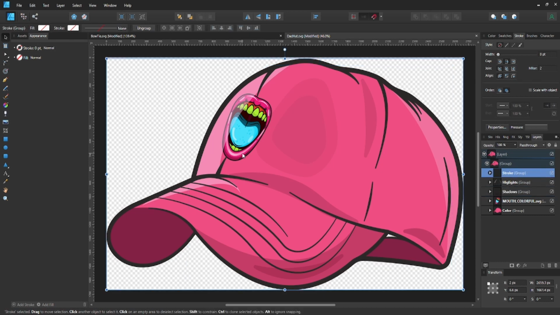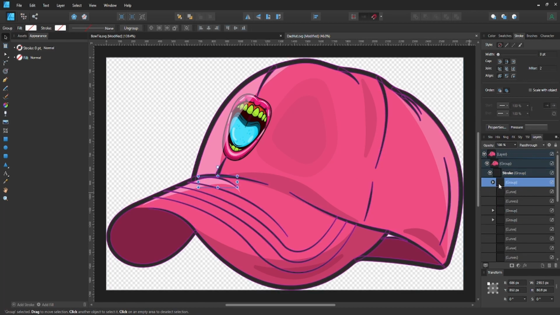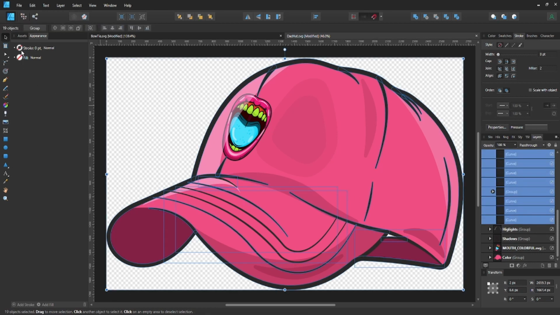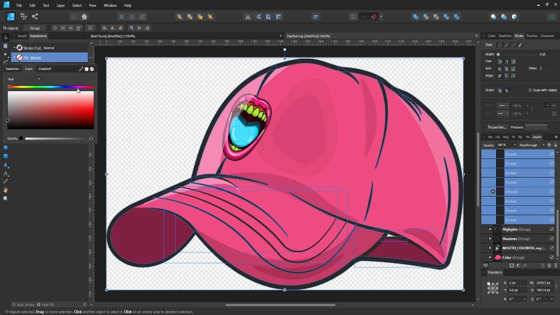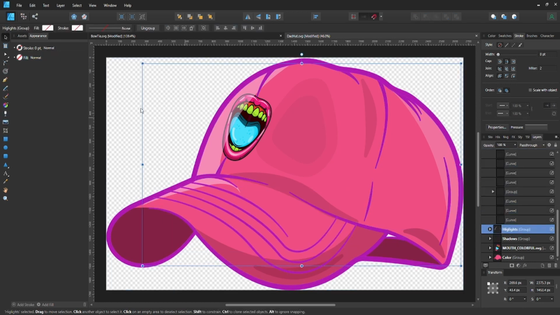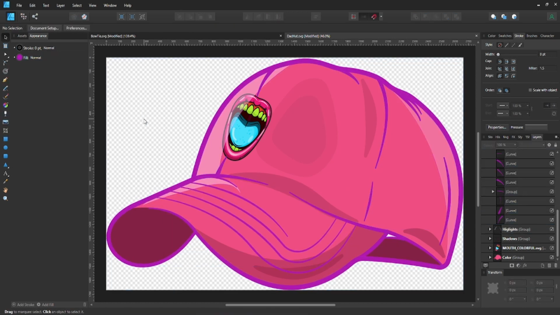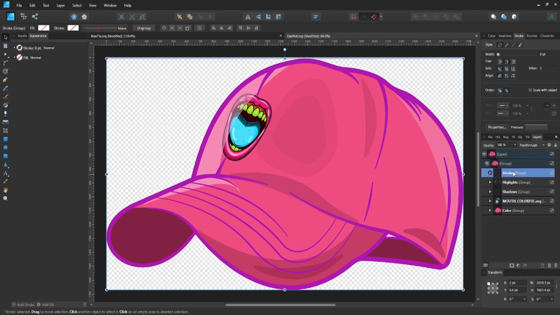Let's say I want to change the color of our strokes. Instead of black, let's make them purple. It's so easy. If I want to do that with all the strokes, you just click the first stroke, go all the way to the bottom, hold shift and select all your strokes, and then go right here. Watch, boom, purple. Look how easy it was to change the color of our strokes, all because our layers are organized and we have a layer dedicated just to our strokes. We don't have to look for each individual stroke, we just select them all.